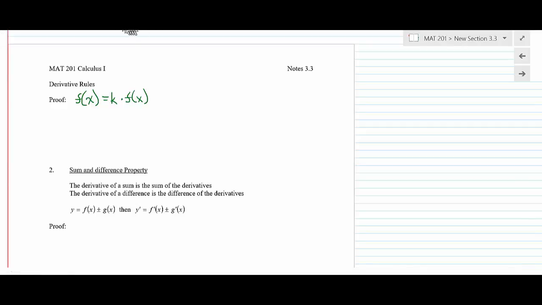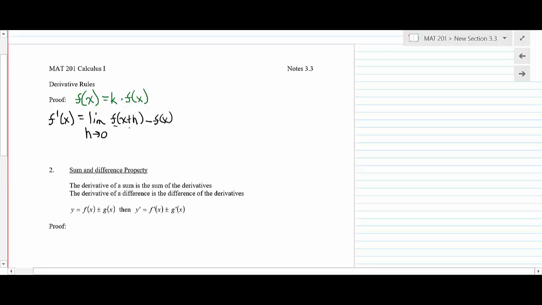So when we do f prime of x, we have to go to the difference quotient. To prove this, mathematicians who came up with all this stuff, when they're dealing with derivatives, are generally always going back to the definition of the derivative. We know that definition is f of x plus h minus f of x over h, and then you take the limit as h goes to 0. Let's set this up and see what comes out of it.